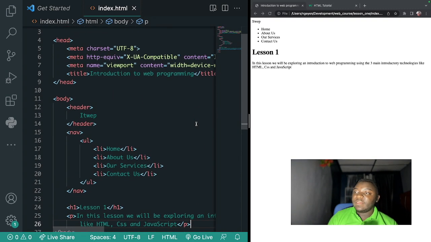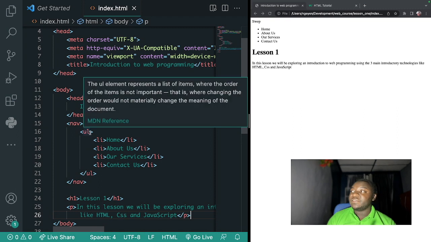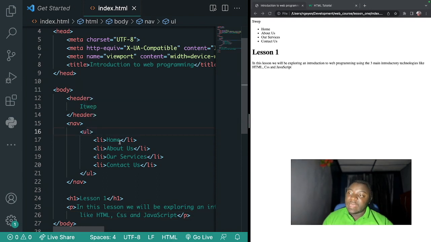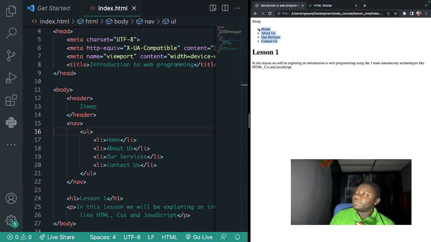So the UL tag, we use a UL tag to define an unordered list. And again, just hover on it, you can always get a detailed explanation. The UL tag defines an unordered list. So we have a list of our services here, which is not ordered.